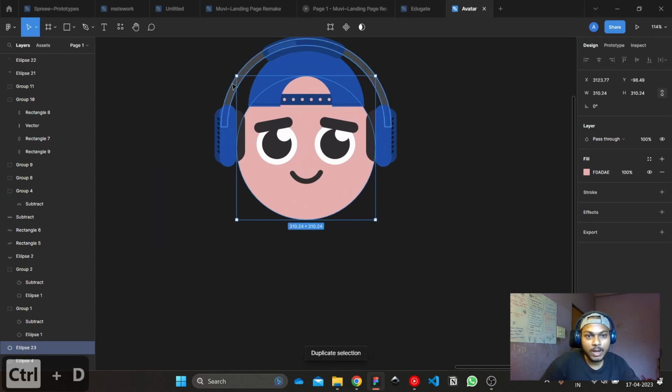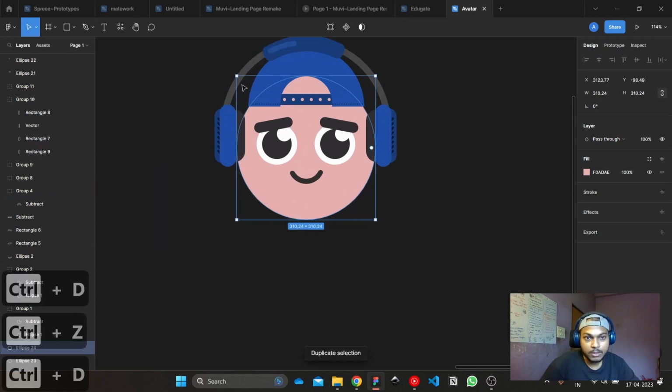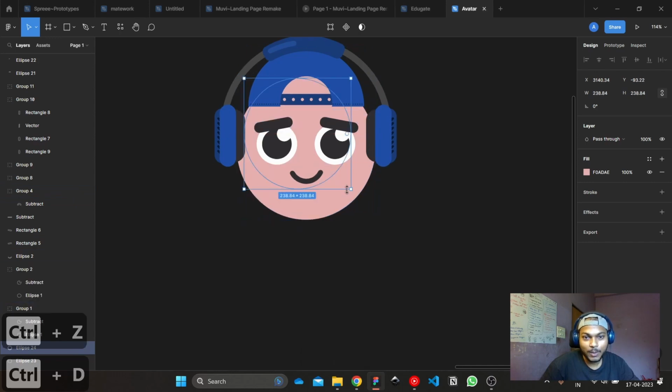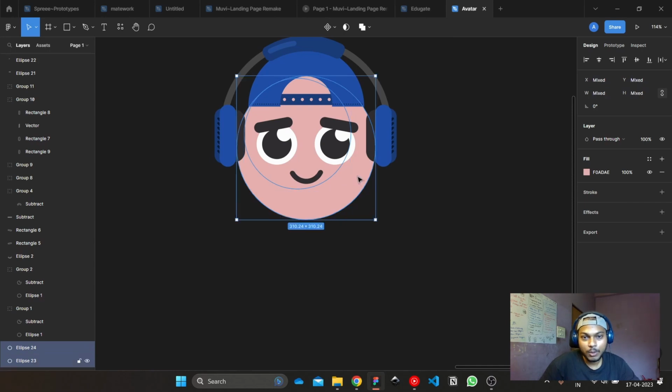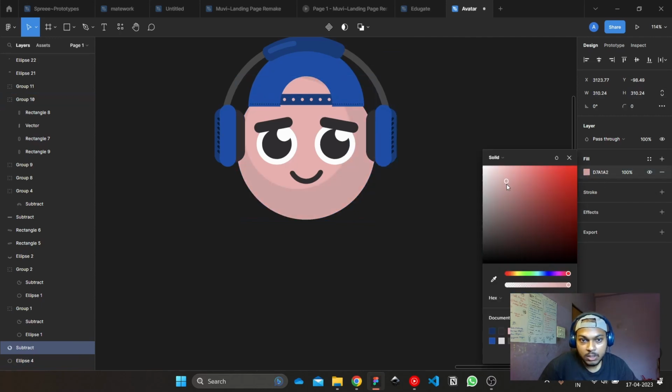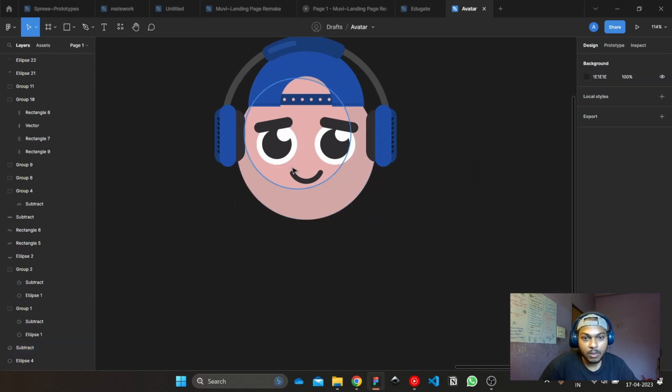So I'm going to add another shadow. Not shadow, highlight. Okay, shadow, my bad. So I'm going to difference that, subtract selection. I'm going to increase the darkness a bit.